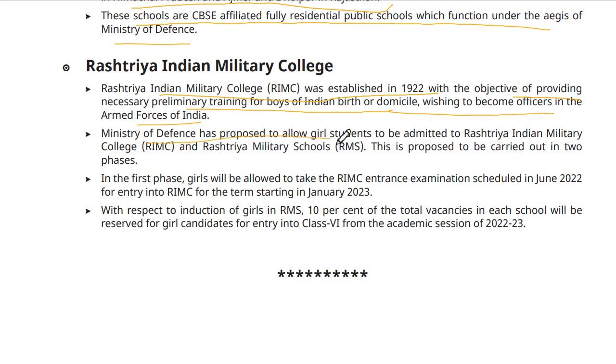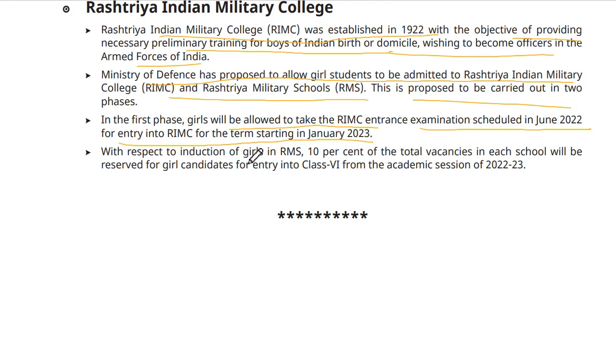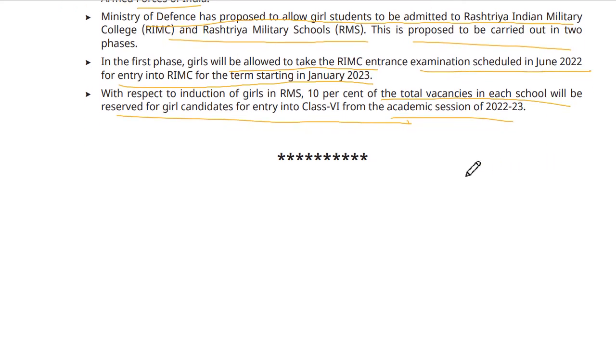The Ministry of Defense has proposed to allow girl students to be admitted to the Rashtriya Indian Military College and Rashtriya Military Schools. This proposal is to be carried out in 2 phases. In the first phase, girls will be allowed to take the Rashtriya Indian Military College entrance examination scheduled in June 22 for entry into the Rashtriya Indian Military College's term starting January 1, 2023. With respect to induction of girls in Rashtriya Military Schools, 10% of the total vacancy in each school will be reserved for girl candidates for entry into class 6 from the academic session 2022-23.